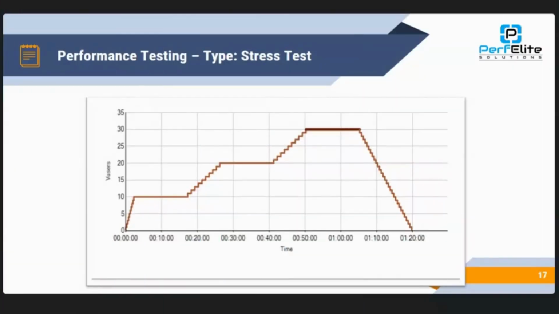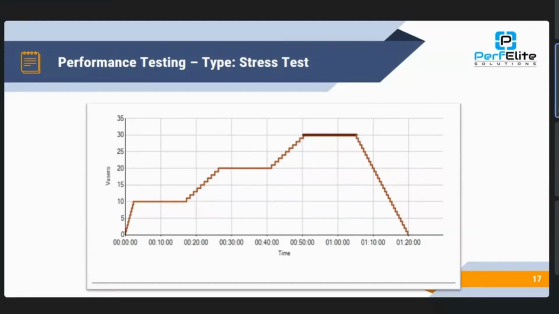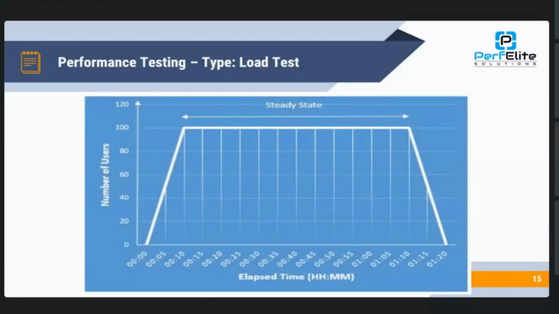Very clear? Yeah, I had a question. Here in load test, the ramping up and ramping down of users is gradual. So can we say the difference between stress test and load test is that we do not do that gradual thing in stress test? No, here also we are doing a gradual ramp up. The main difference is that in stress test you have multiple ramp ups, while there you have only one. If you go back to the load test graph, here we have only one ramp up, a single ramp up duration and a single ramp down.